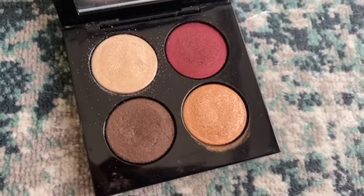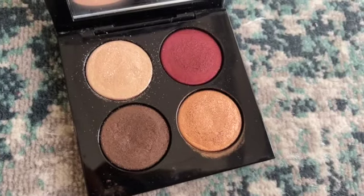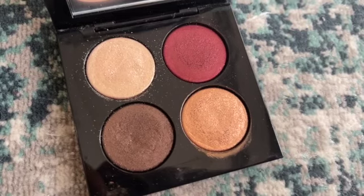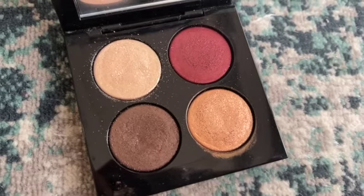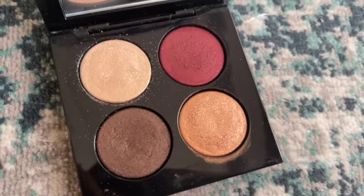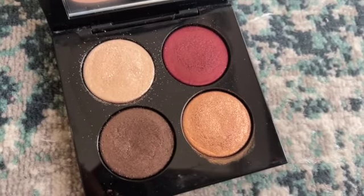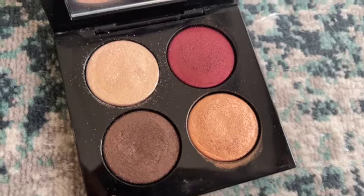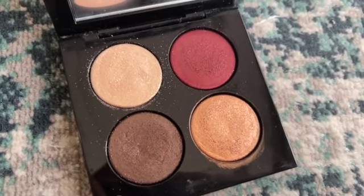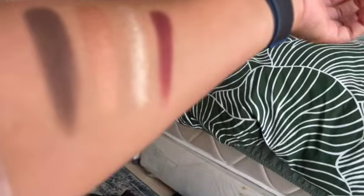I feel like people sometimes think that special shades cannot be used on their own. At least from this quad, I use these on their own all the time. And really, I use my Pat McGrath special shades on their own all the time. Very easy to use as toppers, as accents, as all over the lid, like go crazy. You know, in the back it says use without caution. Really, use without caution, but you're gonna get a spectacular look every time.